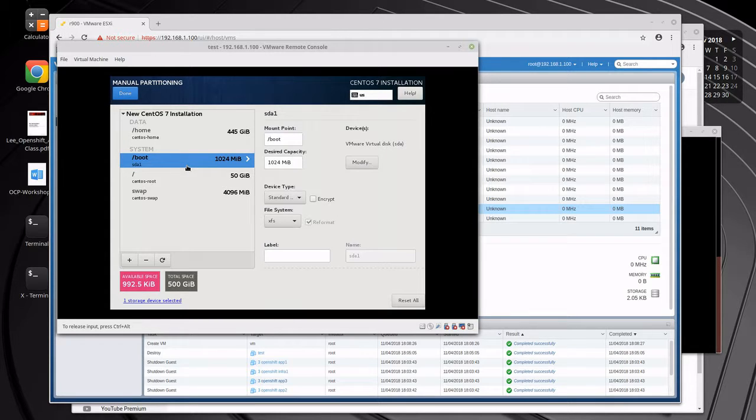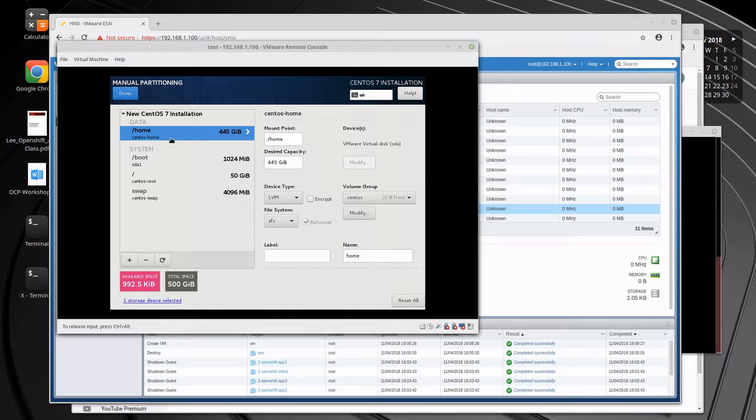/boot is a partition that has kernels and things in it. I have found this not to be large enough for my home system. I can't imagine why I would want a /home, and I can't imagine why I want all my space in there either, and then my root is tiny, tiny, tiny. So basically, if you install it with these kinds of defaults, you're going to be running out of space almost immediately for anything you want to do.